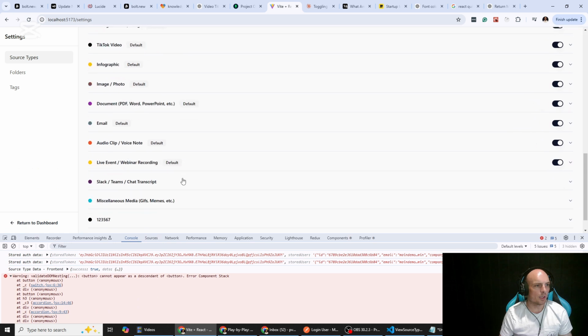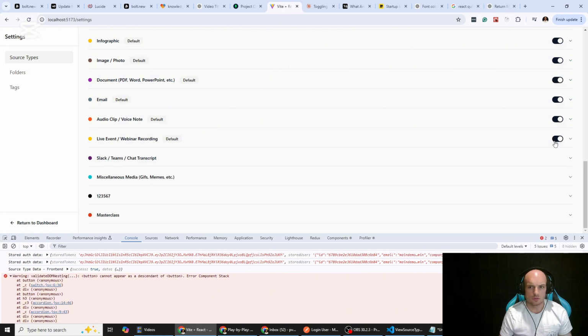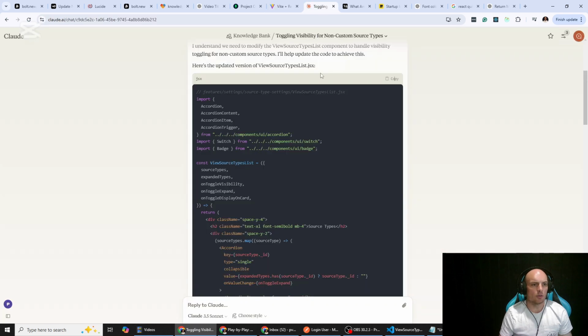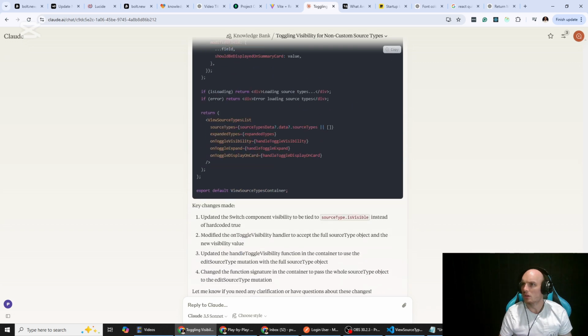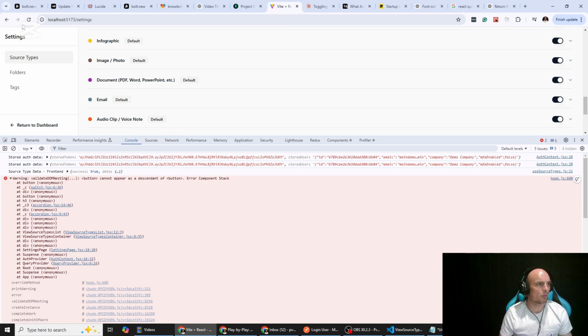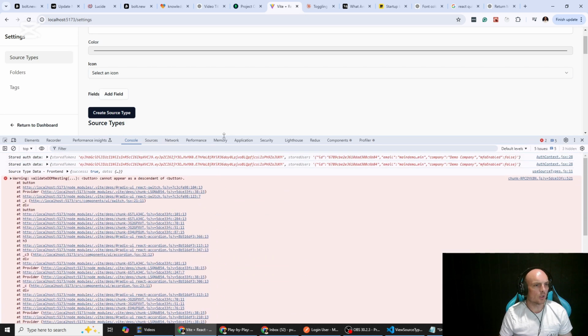So what I can do is, if we toggle this, okay, the toggle doesn't work. Let me just double check one thing in our container. Copy. Just make sure we brought all that in correctly. Probably didn't. Maybe missed something. Refresh. Still get that error with the button.